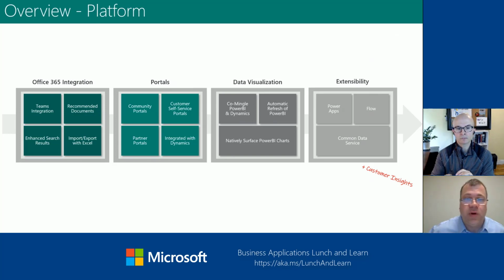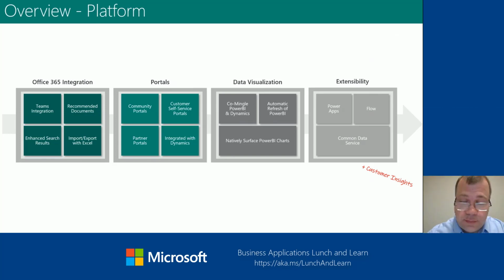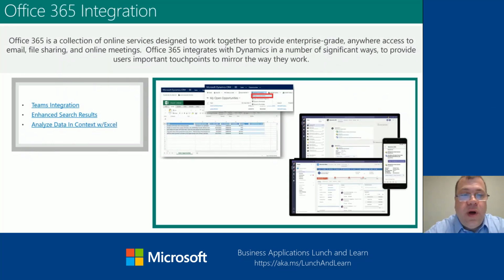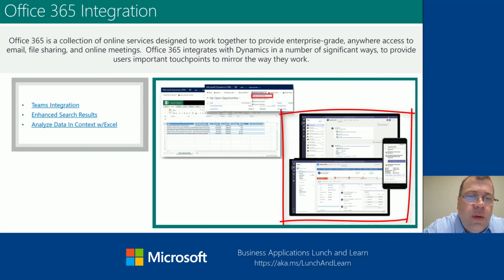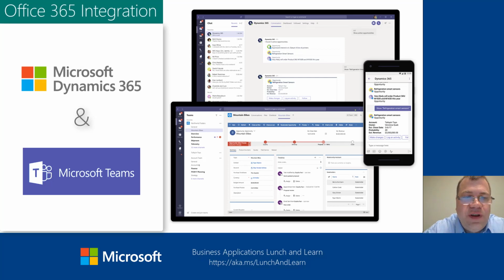And we're going to get into this more in our portals in just a second, but I couldn't agree more. So let's dig in a little bit. Around Office 365, one of the things that I really want to highlight that you're going to get if you go online is the tight integration that we have with Teams. One of the big things that I've noticed in my career is to really make use of the purpose of applications. For instance, if I want to collaborate with people, I want to use Teams to do that. I don't want to necessarily try to use a CRM tool to collaborate, because I'm doing all my other collaboration in tools such as Teams.